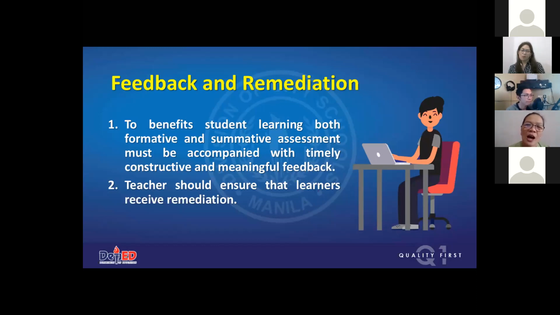Now, my dear teachers, how can we, hindi pwedeng bring mother ngayon, how can we then give feedback? How can we give feedback to the student or to the learners or to the teachers or to the parents? Paano? Anyone who would like to say how will you give feedback? Through Ma'am Clarissa Baron, Messenger.